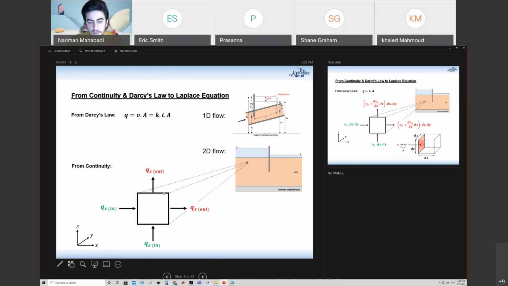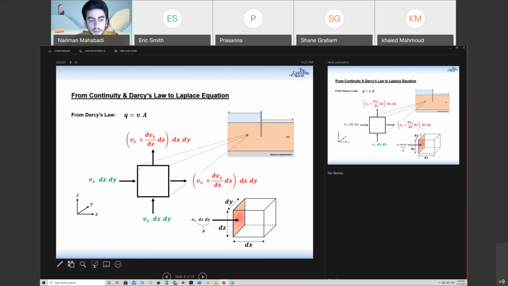So let's see if we can derive the Laplace equation from the physics. In previous lectures, like 1D or 2D advection or diffusion, we didn't cover where these physical partial differential equations come from, but this is something you can get insight about, at least for the Laplace equation. So continuity: in, out.